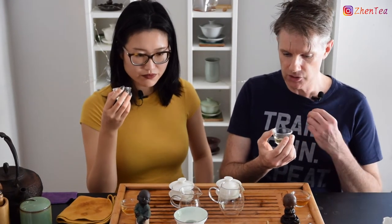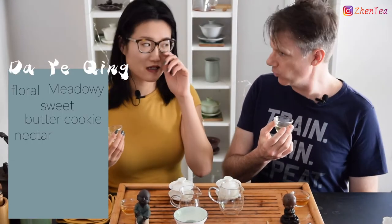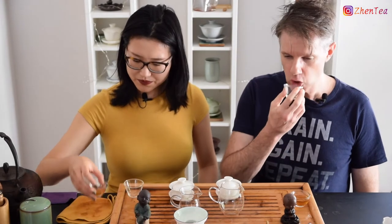The sweetness is still there in the liquor as well, but in a very interesting way — it's not an overt sweetness. It's mixed in with the liquor and the floral, almost like a floral nectar sweet. Because it has that floral there, it has that floral, refreshing, watery quality, but then it has that little teaser of sweet.